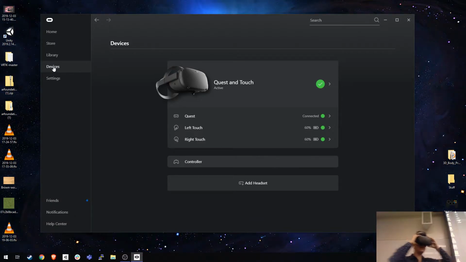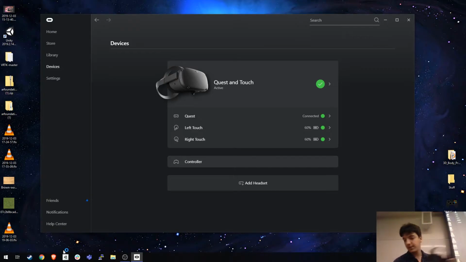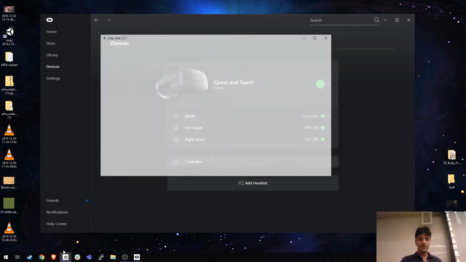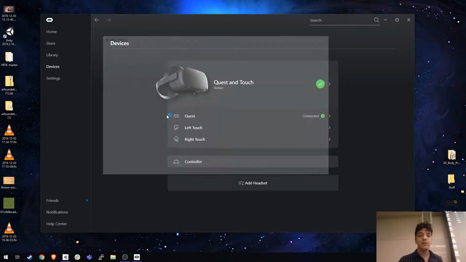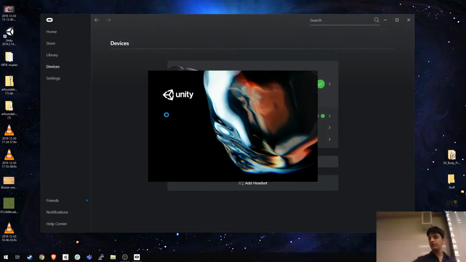Oh, there we go. Nothing a good old PC restart doesn't help. So now I see the Oculus Home inside here, meaning I'm now in the Oculus desktop version. So now if I go back to Unity, I'm just gonna place this down gently. So open up my Unity Hub again. Unity Beginner is the project we were working on.